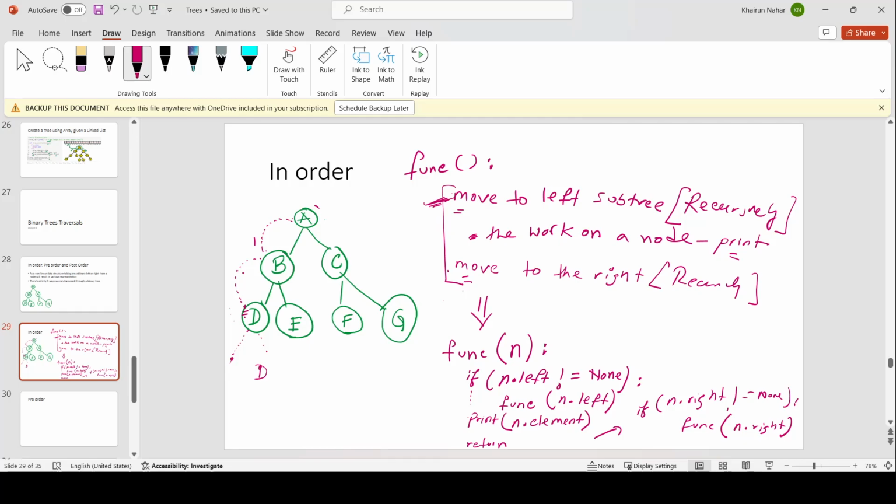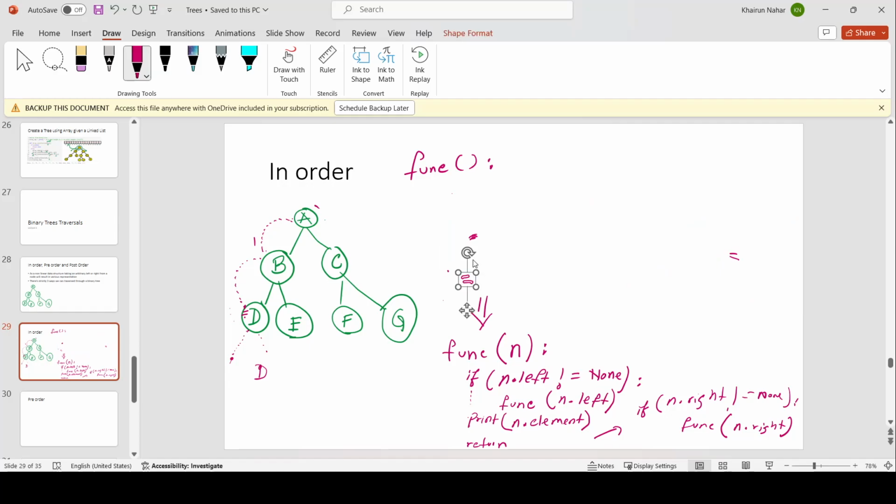তো আমরা একটু ট্রেস করি, তাহলে আমরা আরো ক্লিয়ারলি বুঝতে পারবো। Let's erase this part completely. And let's trace. So we start from A. এটা আমাদের প্রথম স্টেট, যেখানে আমি ফাংশন কলটা প্রথমবার কল করলাম এবং আমার ইনিশিয়াল n হচ্ছে A নোডটা। So let's say A. তো এখানে আমি কি চেক করব, if n dot left not equals none, A এর left কি none from the diagram? No. Then I call the function again. So এখানে আমি আবার ফাংশনটা কল করলাম on A dot left, which is this particular node B.